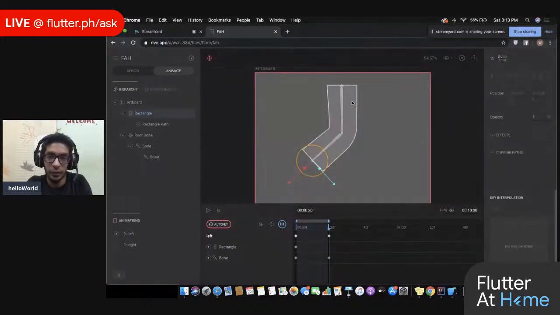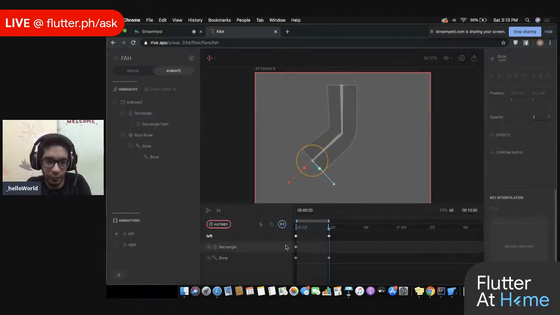So basically, the bones are not going to appear in your app, right? Your app will just show this rectangle. So when you are here, you need to see that now it's animating.